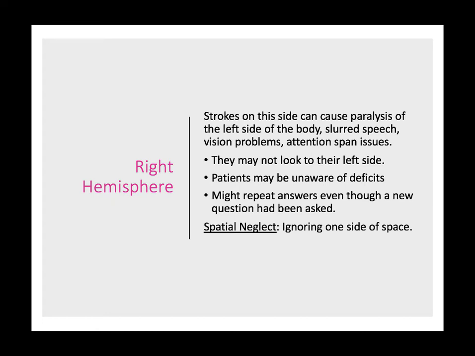Spatial neglect is actually ignoring one side of space. This is one of the cool things that you can look up on YouTube, and even just doing a Google search, you can give it a Goog, spatial neglect. There's a really cool video on theguardian.com, and it's titled Man Brain Ignores Half World. So he actually will draw half of a picture. They'll ask this patient to draw a clock, and he can only draw the right side of it. He has no understanding that he has to draw the left side of it.